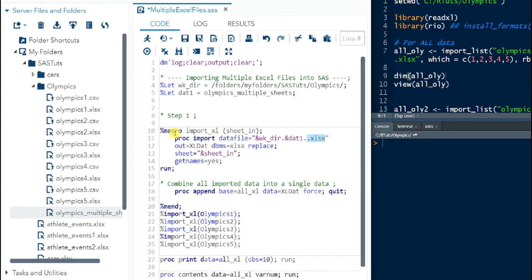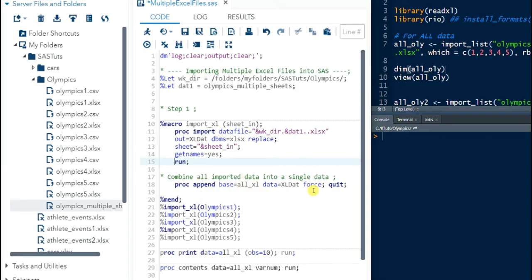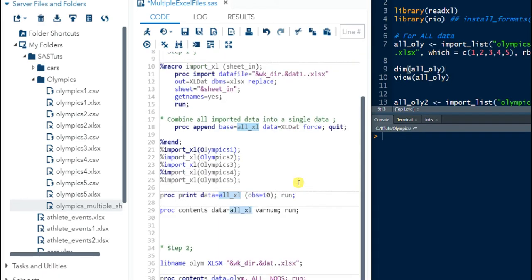Okay, so we are going to run this first step. Let me just push this one a little forward. Yeah, so we're going to run the proc import, and then we're going to add all the data together to make a giant data set. So I'm going to leave the data as Excel, and everything should be fine. I'm going to leave this as all Excel, so I am not going to change anything.